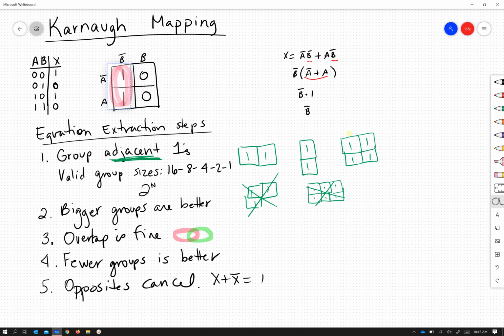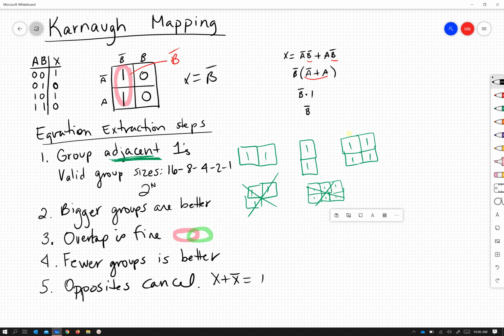So for this grouping right here, you look to the left and you look up, and opposites will cancel. So that one cancels, goes away. You just don't write it down. And you look up, that one stays. So here we go. On that one, what did I do? I canceled. So the equation for that grouping is just not B because the grouping going to the left canceled. And that's it. That's my equation. So the output for this one, x, is not B, which as you can see matches what we did with Boolean algebra, but in a faster step. Well, it took us longer because I was explaining the steps.